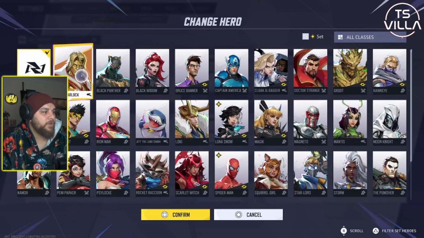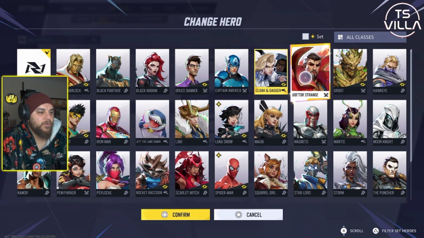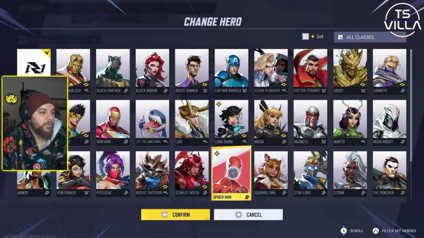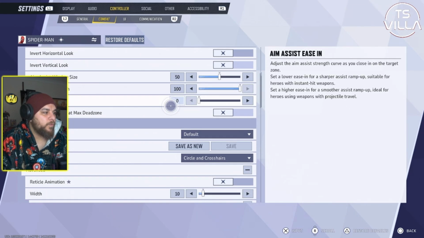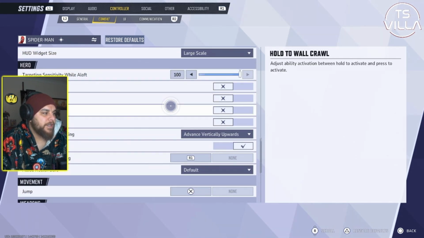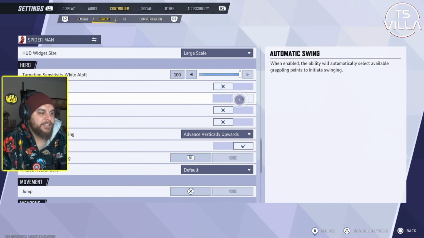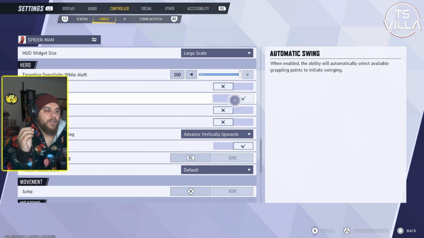Okay, but you don't have to go to the bottom. You can click on another character and you can change all their different things, okay? Like, we've changed some Spider-Man settings, okay? Spider-Man's one is a well-known one that everyone has to change. Everyone says make sure you change it, okay? Automatic swing. This is on by default. This will automatically pick a pin point for you when you swing.